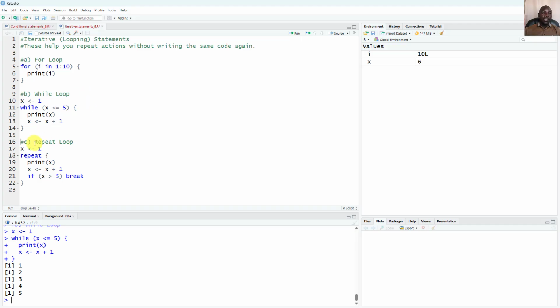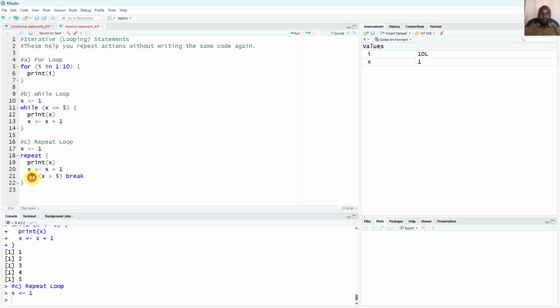Then we have the repeat loop. We already have our x, we want it to be 1. So under this repeat loop, we want the program to repeat printing the value of x. But after that printing, the new value of x becomes x plus 1.